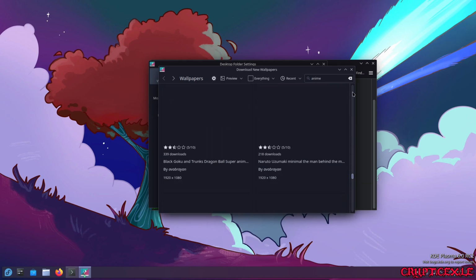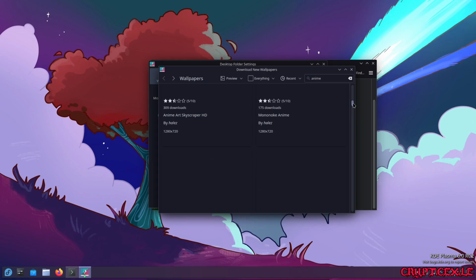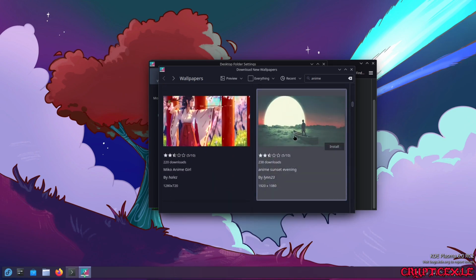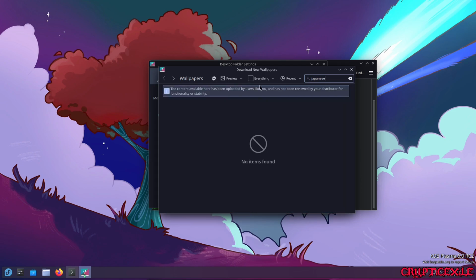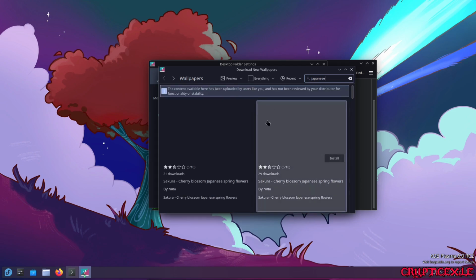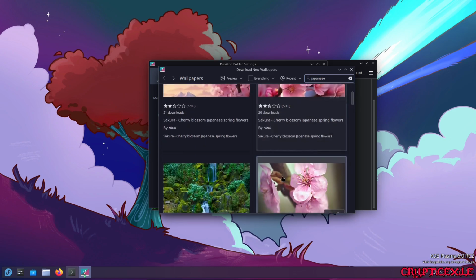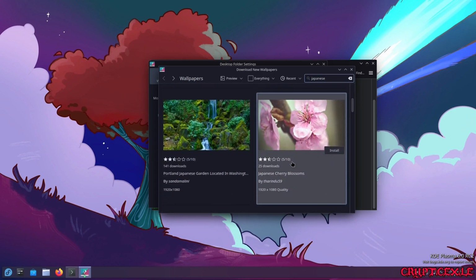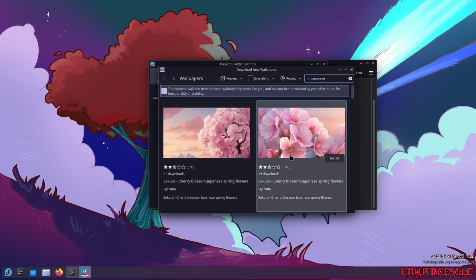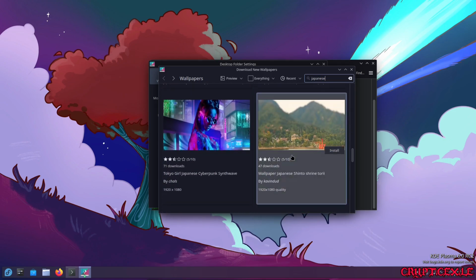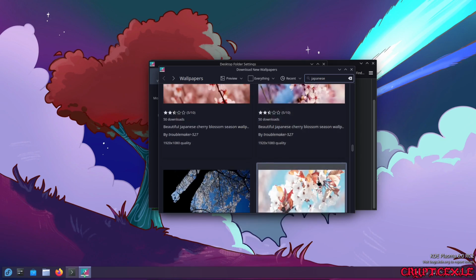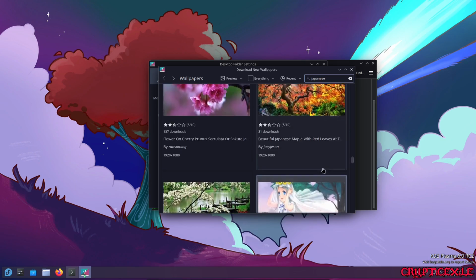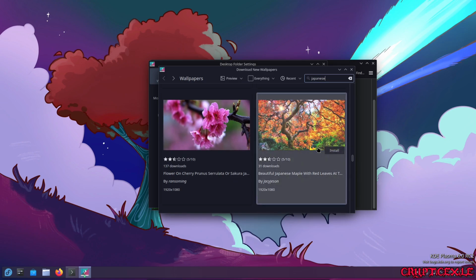So I'm looking through all the wallpapers here. I just really want something basic. I don't know, that looks pretty cool. It looks very Japanese. Let's type Japanese and see what they find. Isn't that the cherry trees? Yeah, cherry blossoms. Cherry blossom trees. So it does show some anime, obviously. That looks pretty cool. That looks nice. I like that.